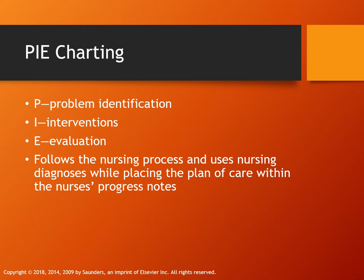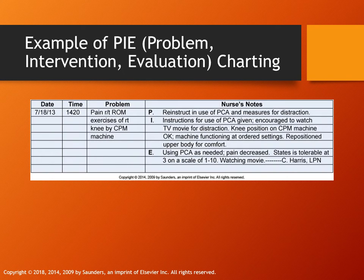This is all in chapter seven. I wanted to elaborate on problem-oriented medical records and how to take nursing notes, because nursing is both a science and an art. PIE charting is another option: P for Problem, I for Intervention, E for Evaluation. It's simple, quick, and to the point. Always follow your hospital's policy and procedure on how to formulate and complete your charting — you'll find all these examples in chapter seven.